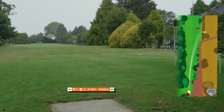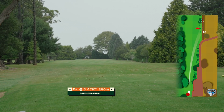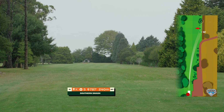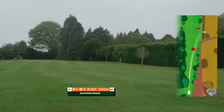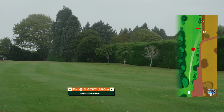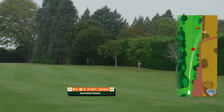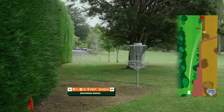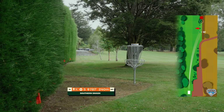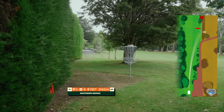And hole 4. I leave it to you, man. It's your course. This one's you just want to bomb one off the tee, preferably finish right. And if you're feeling adventurous, like my friend Maxime here, you'll try to throw a big spike hyzer over that hedge, try to get an eagle. But you have to really put some power behind that drive. But the preferred second shot is just a layup and then just throw a putter down the middle. Hopefully take an easy birdie and move on.